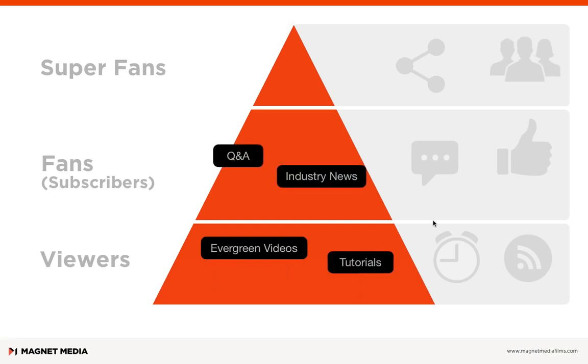On the fan side, some types of content that work well to engage with fans are certainly question and answer type videos, or anything about industry news, or really any kind of video that welcomes open dialogue or back and forth communication with your viewers. These are going to be the types of videos that really drive these comments and likes and the engagement that's going to help you grow your fan base.